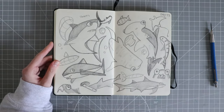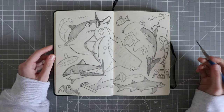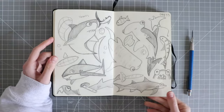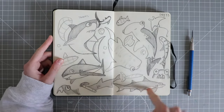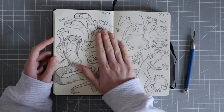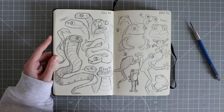This is probably another one of my favourite days — a shark spread. There's a page full of sharks: great white, hammerhead, and more. Day 14 was snakes — this was definitely very difficult. I have no idea how they work, so I'm going to have to revisit this one.